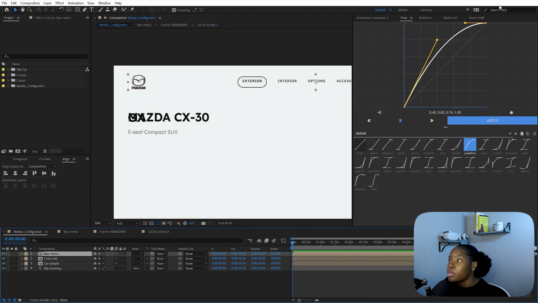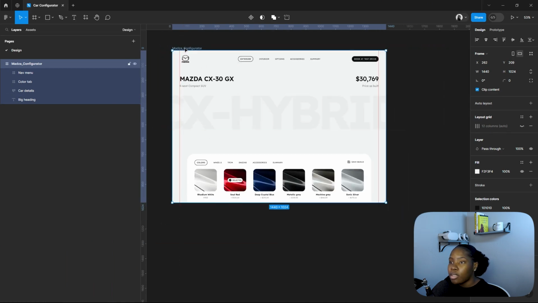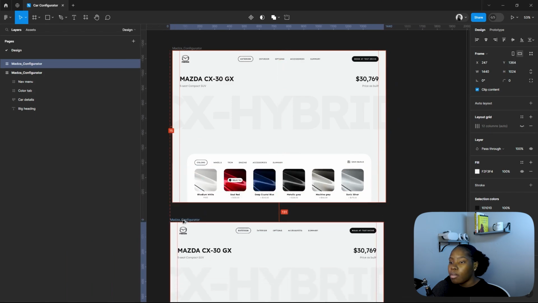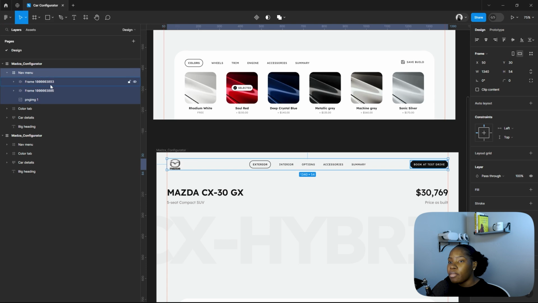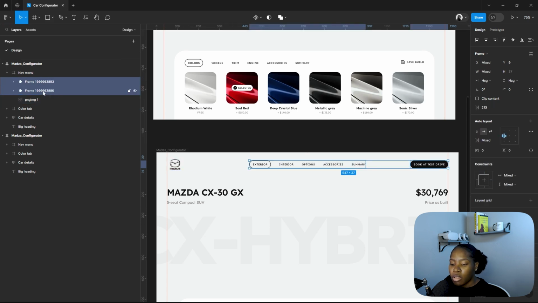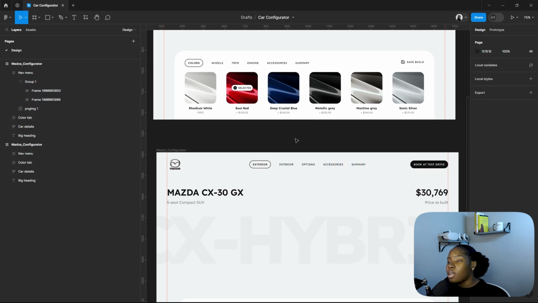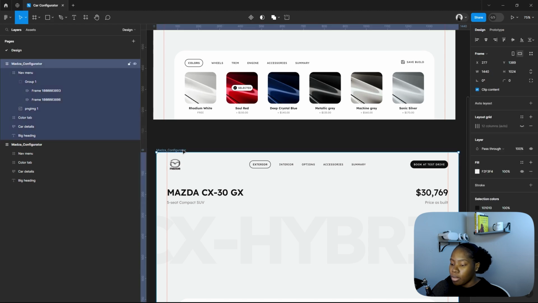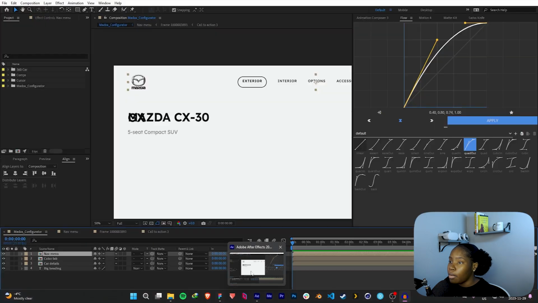So what I try to do sometimes, especially when I'm working on complex screens, I just take the original design, duplicate them, and kind of break it down. So instead of having this, what I just do is make this into two groups and kind of take out the group from here. I'm not going to be showing that here, but later in the future when I'm making a lot of screens, I'm going to show you how to break it down so you avoid doing all of these things we're about to do on After Effects.